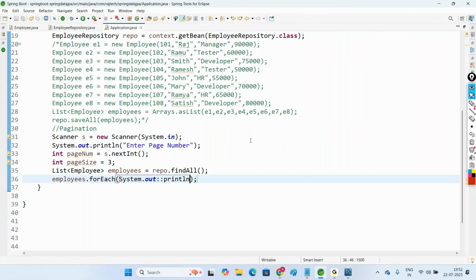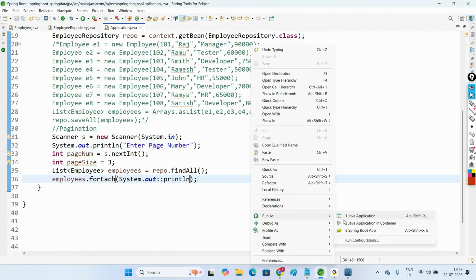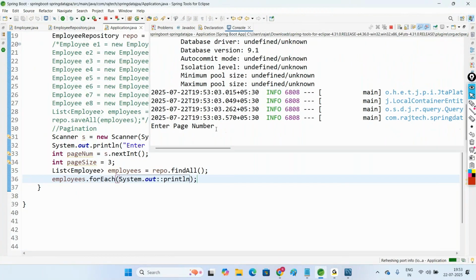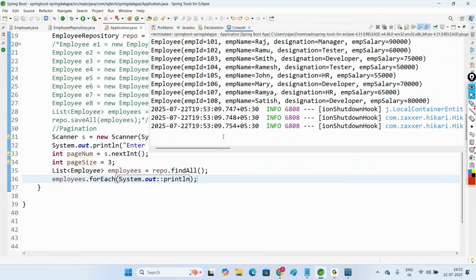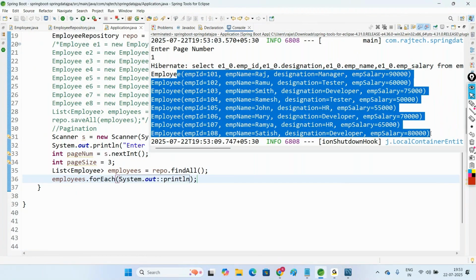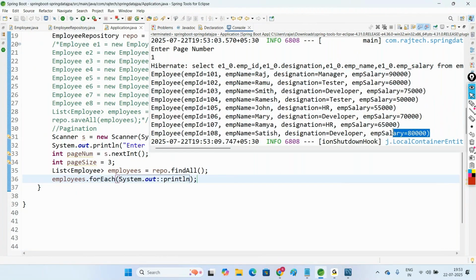This is going to return all the records present in our table. Let me go with some page number like 1. This is not required for this example. See here, it is displaying all the records present in our table. Total 8 records it is displaying.